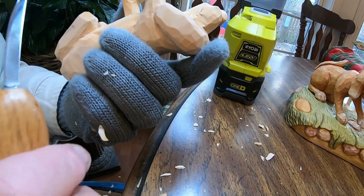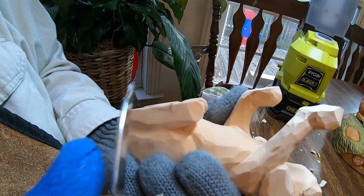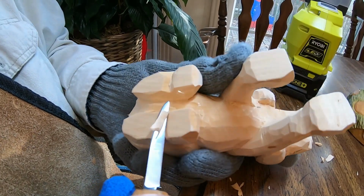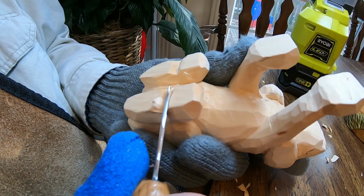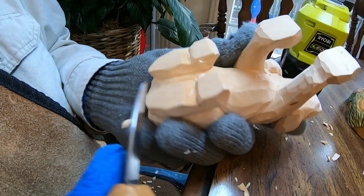But let's do this side here. Right there's the line I drew, so I'll come in about right here with a stop cut, and cut back against that, and make that old paw stand out in there.